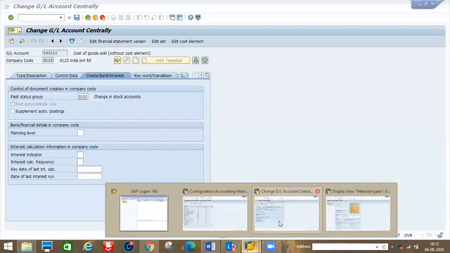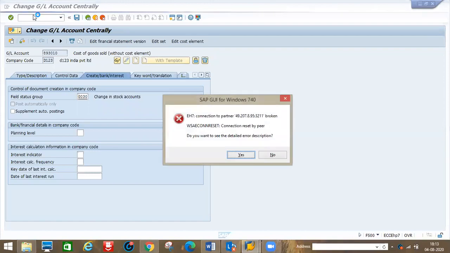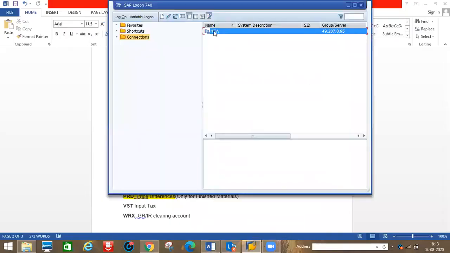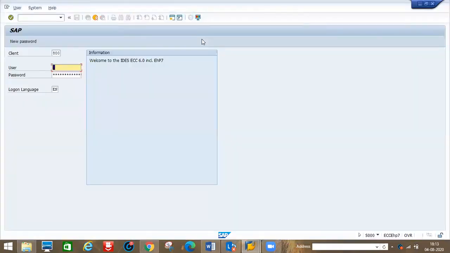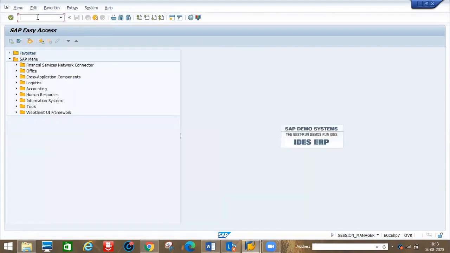Now I will show you. If I go to MIR5, the list of invoices, this is the list of invoices under the company code.